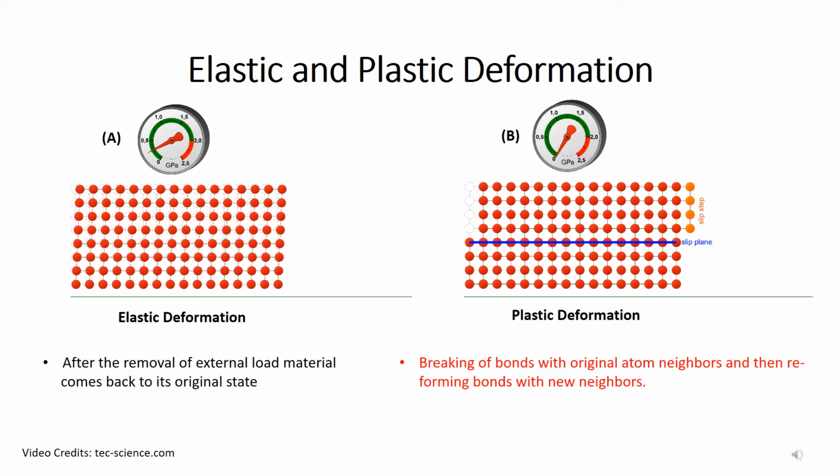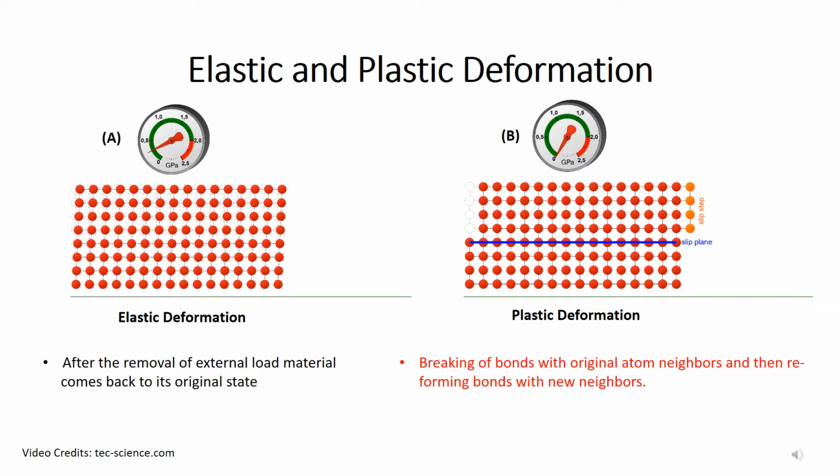So I am playing this animation video. For the elastic deformation, we will see that when the load value is increased, this needle, when it is moving, shows that the load value is increased. When you are increasing the load value, the atoms are moving in the right direction, meaning they are experiencing a force, and when you remove the external force, they come back to their original position. Here the value of the force is not equal to 0, so you can see that these atoms are slightly tilted. If you bring the force to 0, then these atoms will come back to their original position.